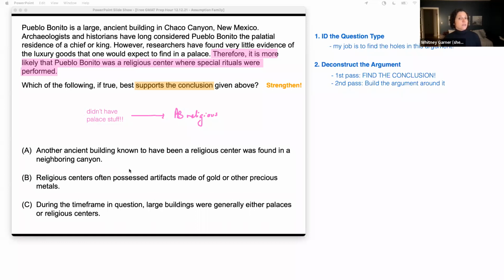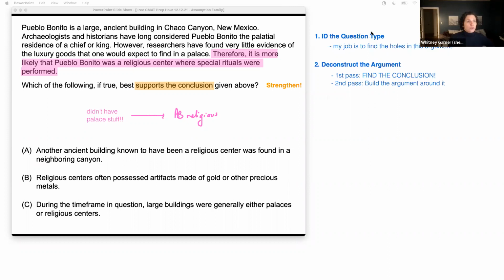So we went from thinking it was a palace to thinking it was a religious center simply because researchers didn't find gold and jewels. Like, if that were the case, if researchers just hadn't found gold and jewels, couldn't we have just said, therefore, it's probably not a palace? But the author said, well, that wasn't entertaining enough. I'm not just going to say, well, there's no jewels, so it's probably not a palace. There's no jewels, so let's call it a religious center, with no evidence whatsoever to support religious center. So I'm starting to look for the holes. Like, this seems like a pretty crummy argument.